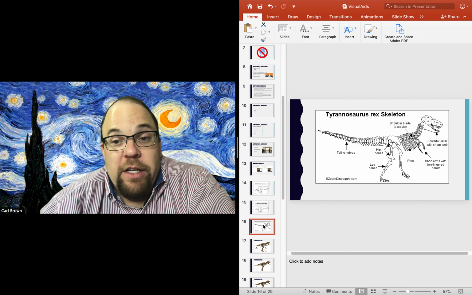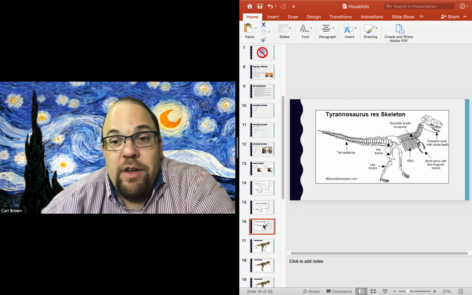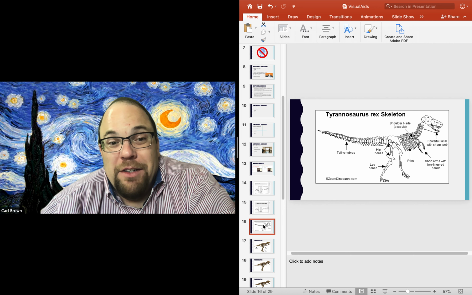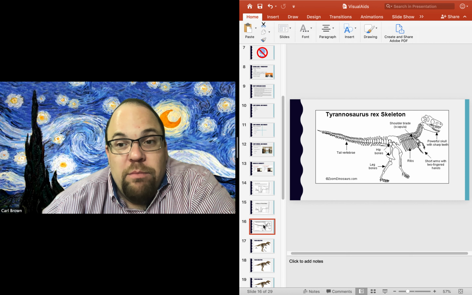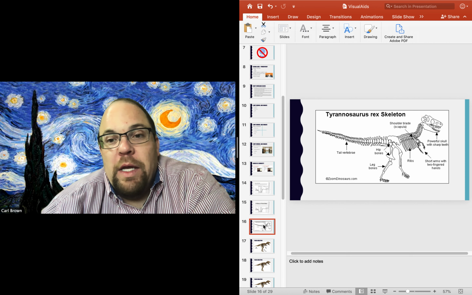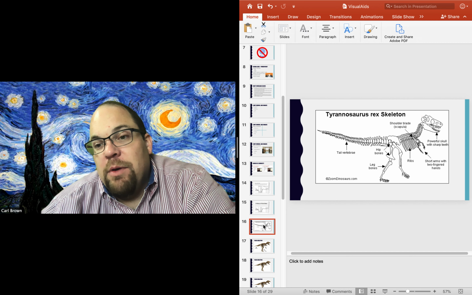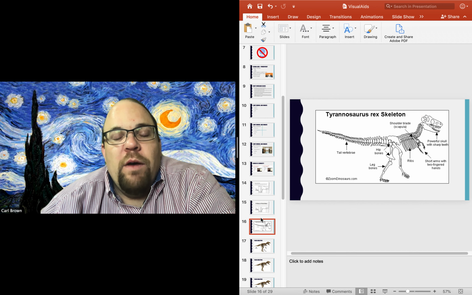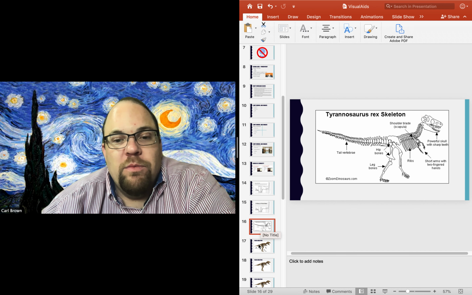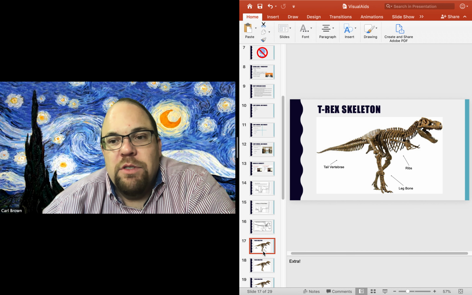This is a great illustration if it's 1987 in a science book for fourth graders. Otherwise, it's a little dated and ugly. But maybe this is what we're studying, and so we need this information. We need to know where the tail vertebrae are, hip bones, leg bones, so on and so forth. Well, I mean, it's 2020, right? So why don't you just go out and show us?